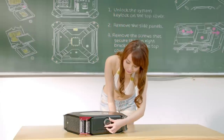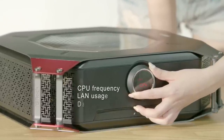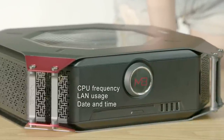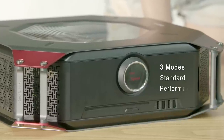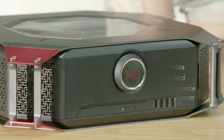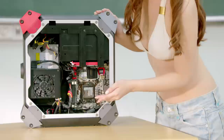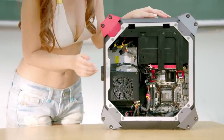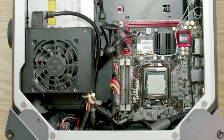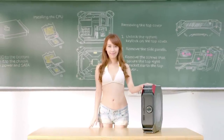The OLED monitor also shows plenty of critical information, such as the CPU frequency, LAN usage, or the current time and date. Another useful feature that it provides for users is to switch between three modes: Standard, Performance, or Power Saver. ASRock's M8 is powered by Intel's next-generation CPUs that can be upgraded, has swappable DDR3 DIMMs, and supports any standard PCIe graphics card. There are also 6 SATA 3 ports lined up on the Mini ITX motherboard that beg to differ.